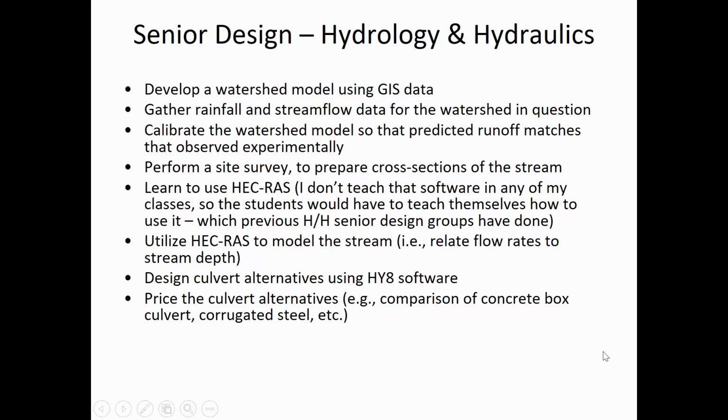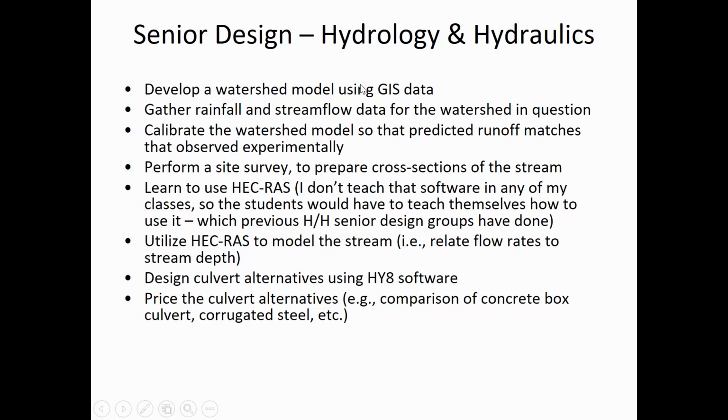Okay, all right. You're going to learn how to use WMS starting next week. And so if there's a group of students who want to do a senior design project in hydrology, then what I'm going to do is identify a watershed, and say, let's size a culvert for this watershed, and go all the way to a calibrated model for that.